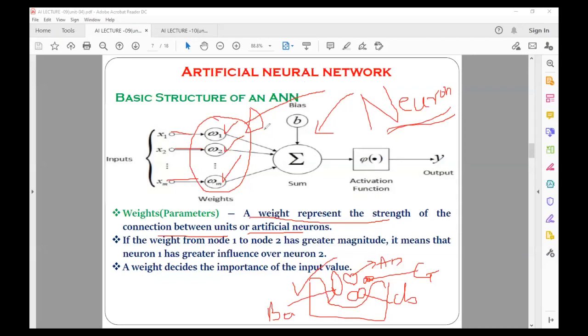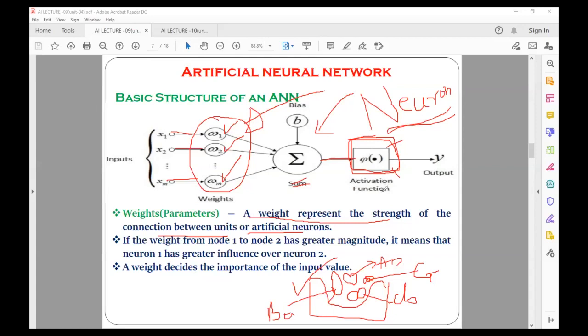And then after these things are added, combined with the help of the summation function, that is given to the activation function. Which are the types of the activation function? Linear function. Linear function, then? Non-linear function. Heaviside shape, and one more is there, the sigmoid function is also there. Then what happened then? Yesterday I told you. Next, what happened? Linear function produces multiple output.